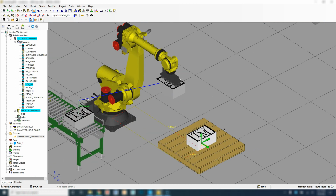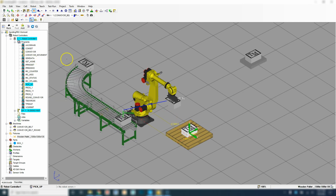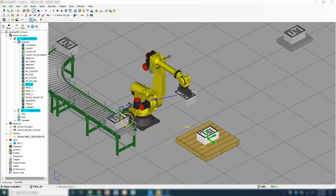So now we have our three different places. We have where we're picking up from, how the tool is going to move it, and then where we're going to place it. So now what we need to do is break our simulation program into three different items. Number one is going to be the conveyor belt. Number two is going to be the pickup. Number three is going to be the place. So we're going to go right now to our pickup.